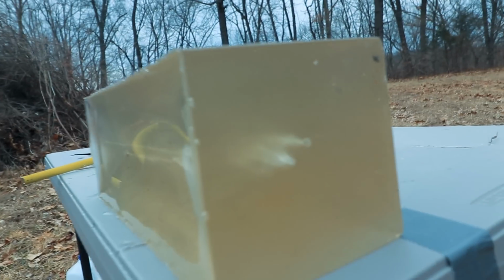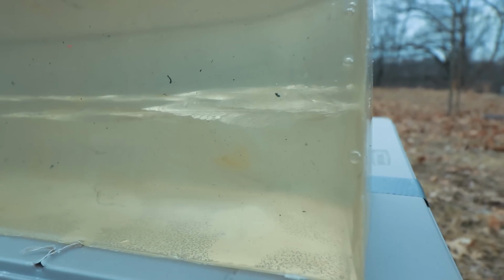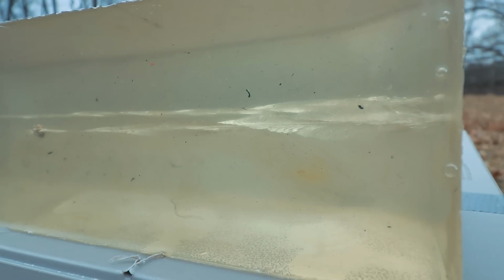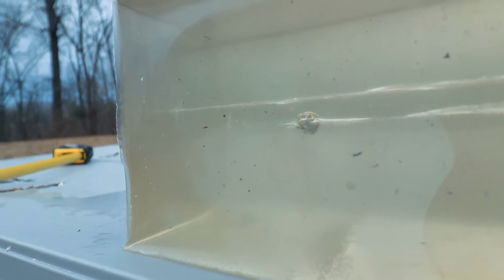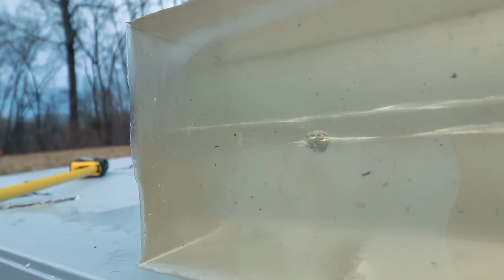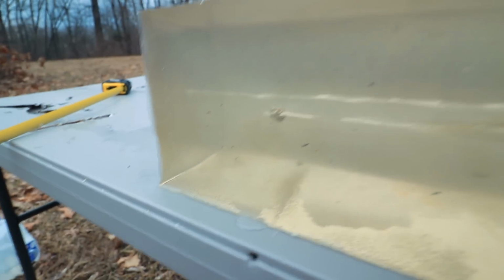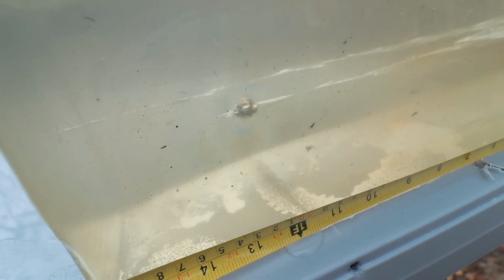All right, our 9mm went in just to the left of the 380, and you can see in that first few inches of gel, a much bigger wound cavity than our 380 had. The bullet continued down the gel block and stopped right there, fully expanded as you would expect from the 9mm HST, and it looks pretty good. And the 9mm HST stopped at about 13 inches into our first gel block.